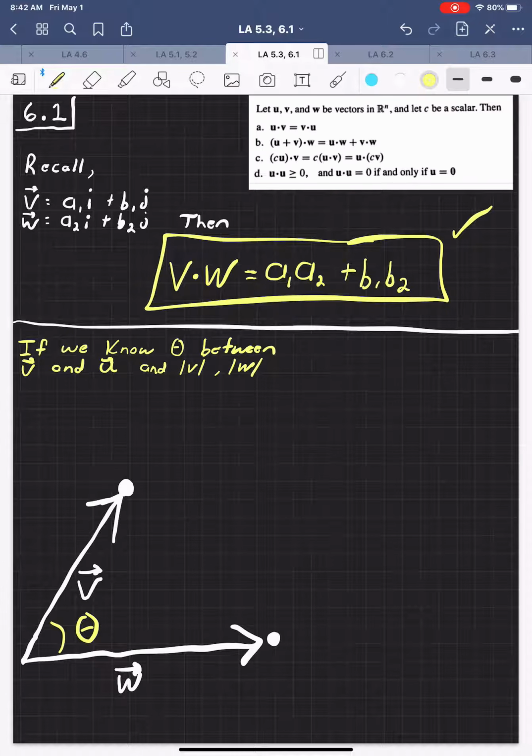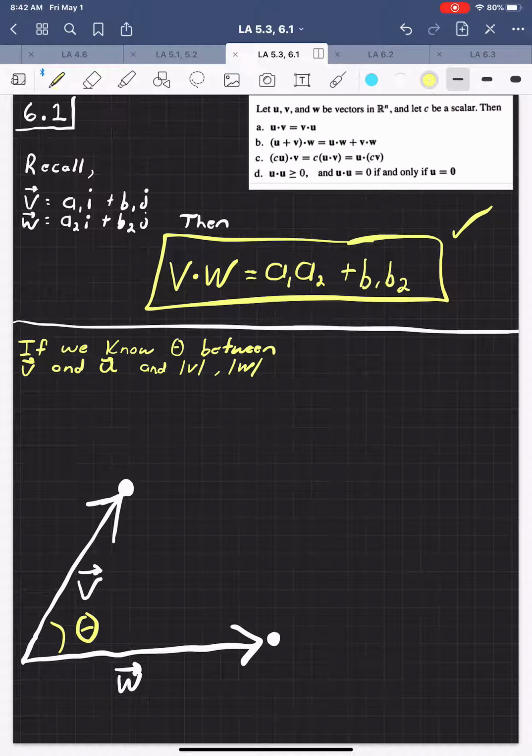What if we actually don't know the coordinates of V or the coordinates of W? What if instead we know, let's say, the angle between the two vectors, and the lengths of our vectors? Well, I understand that we can move from length of vector to coordinate. We can just place the initial point at 0 and make things nice and easy. But my question still stands. What if you take away your coordinate system and you are just in some space? Go ahead and take a look at the picture at the bottom.